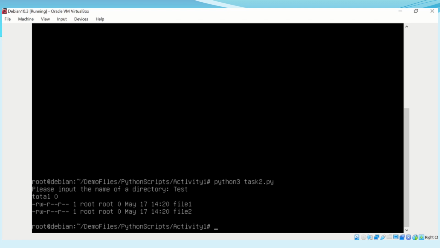So pretty straightforward. You'll always be using subprocess.run to execute your Linux commands. Pretty much always need those flags. Shell is true, capture_output is true, text is true. That's fully explained in the slides, so please make sure you read that.